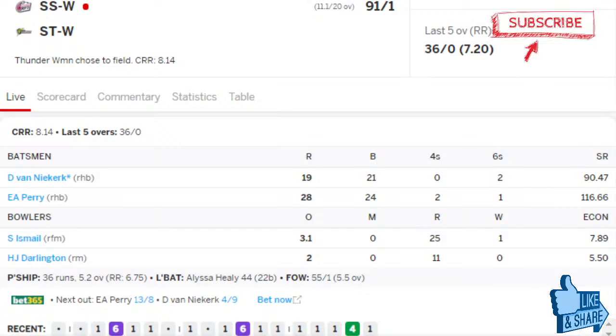Ismail, she gets her second big wicket of the evening, this time adding Perry to her kit bag. Well, it's that extra skid on, potentially under lights. Yes, the wicket's getting a bit lower because it's now the 8th match, I believe, consecutively on this pitch. But that extra factor with the lights just tends to skid on a little bit. And that one certainly did. There's very little doubt in that. Hitting halfway up middle stump. Well, it's a risk that Perry takes now that she bats on off stump, that if she gets squared up and misses it, she's a heavy LBW candidate, and in this case she was.